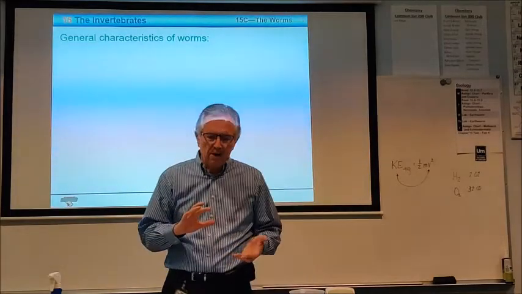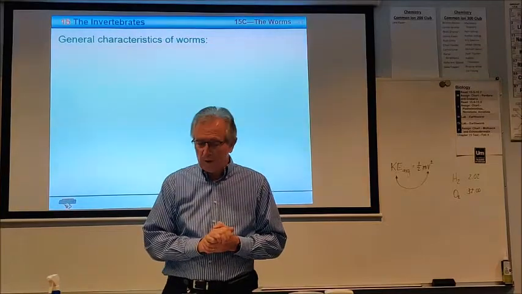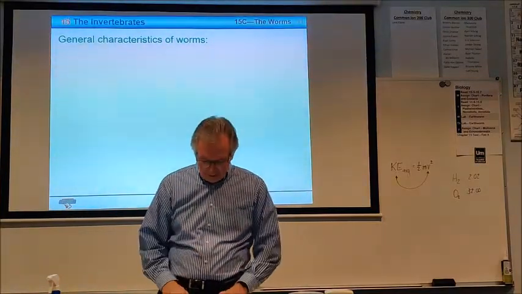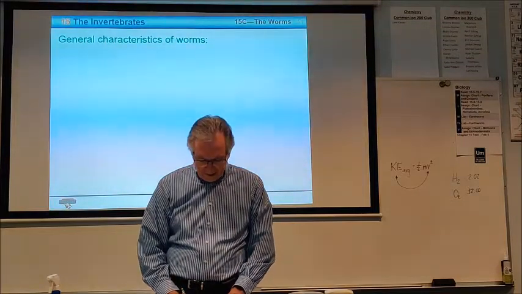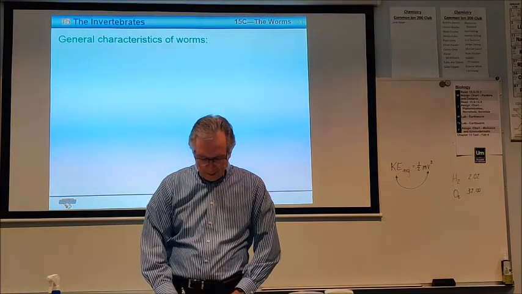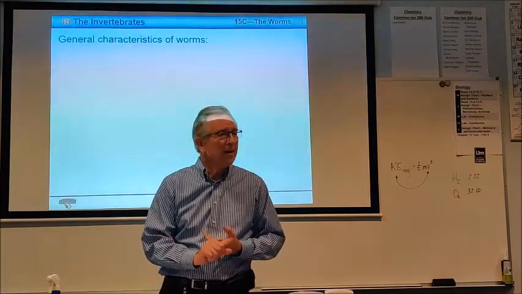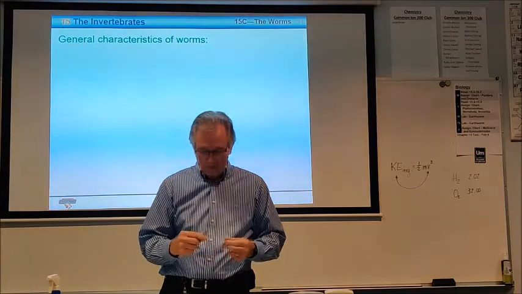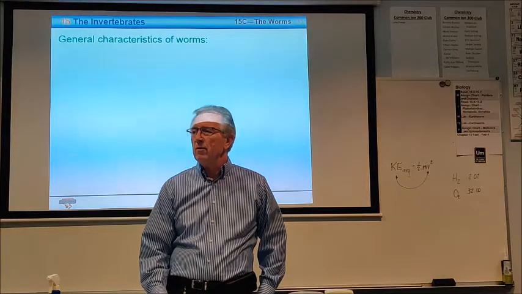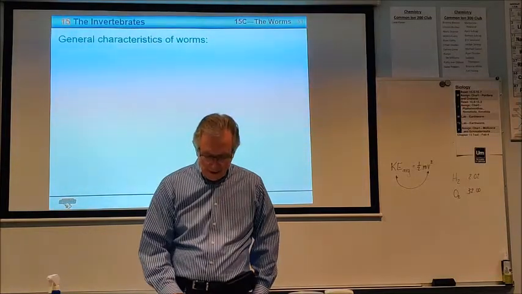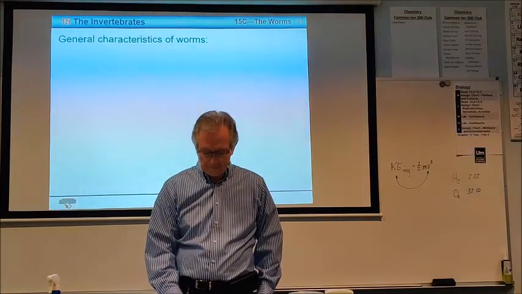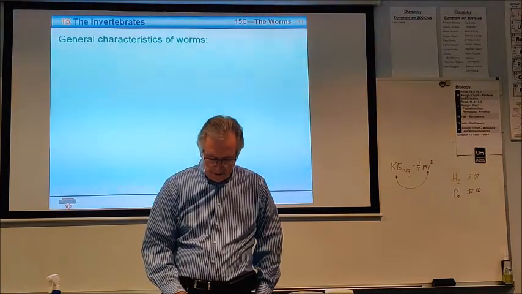Okay, today we're going to start. I don't think we'll get as far as I wished we would, but we're going to start with the section that's the worms. Now, in your chart, those are the three that are directly above the peripheral area. You have the platyhelminthes; those are the flatworms. Then you have the nematoda, the roundworms, and then you have annelida, which are the segmented worms. So those are the three that we're going to talk about.